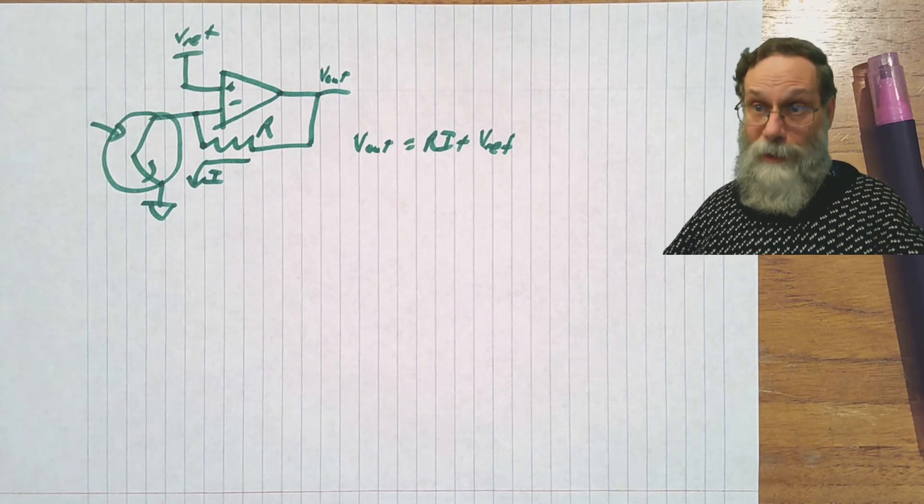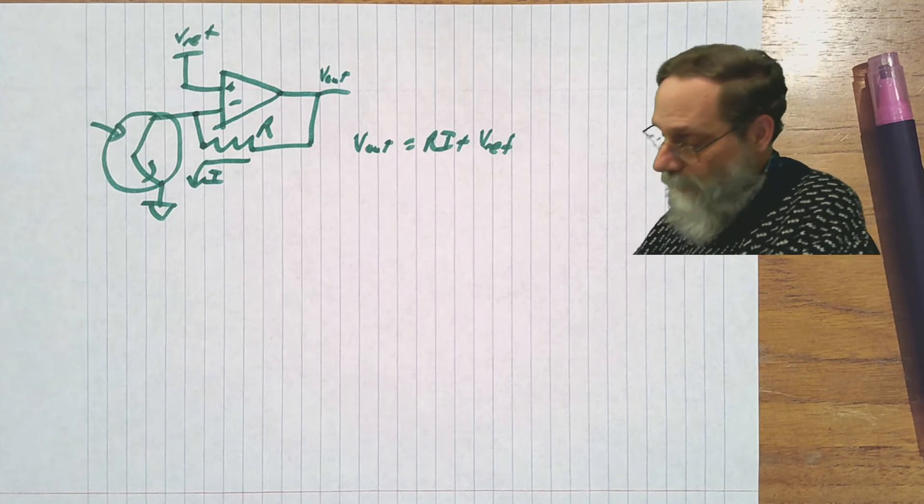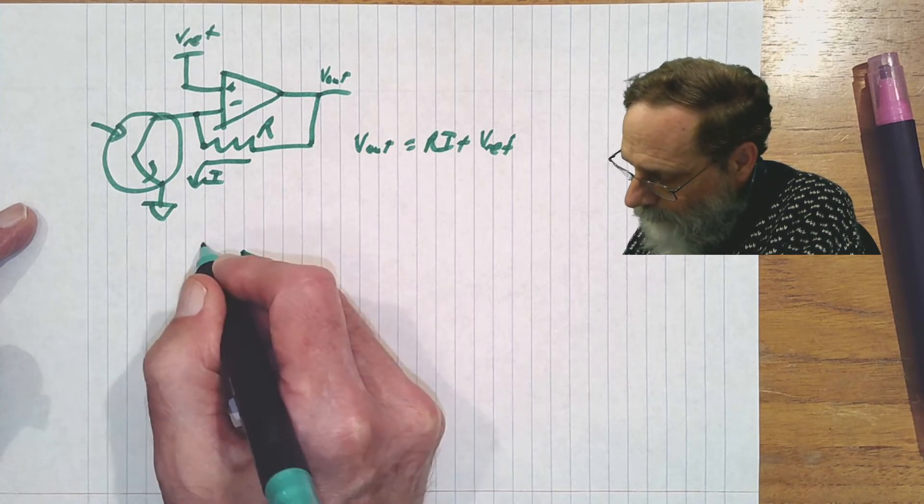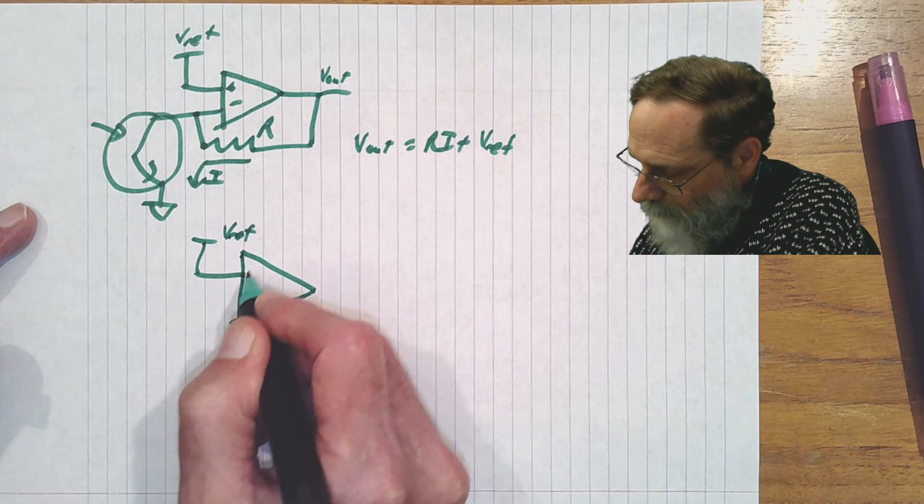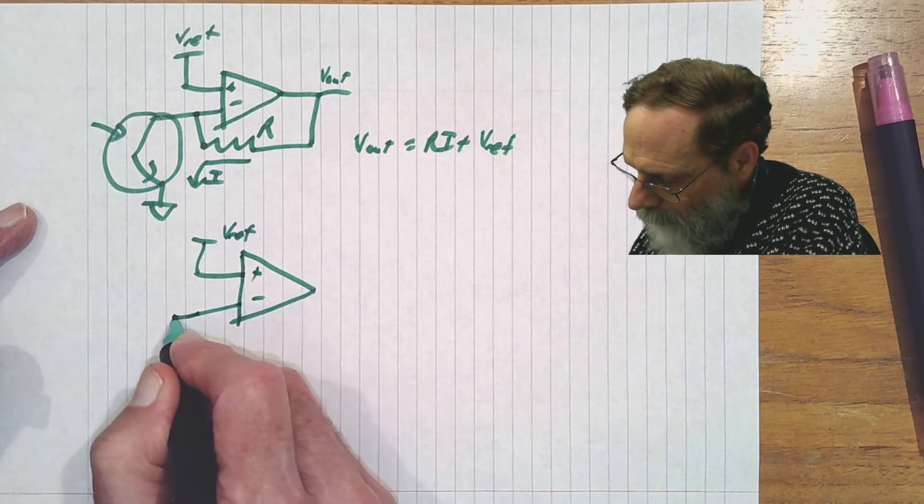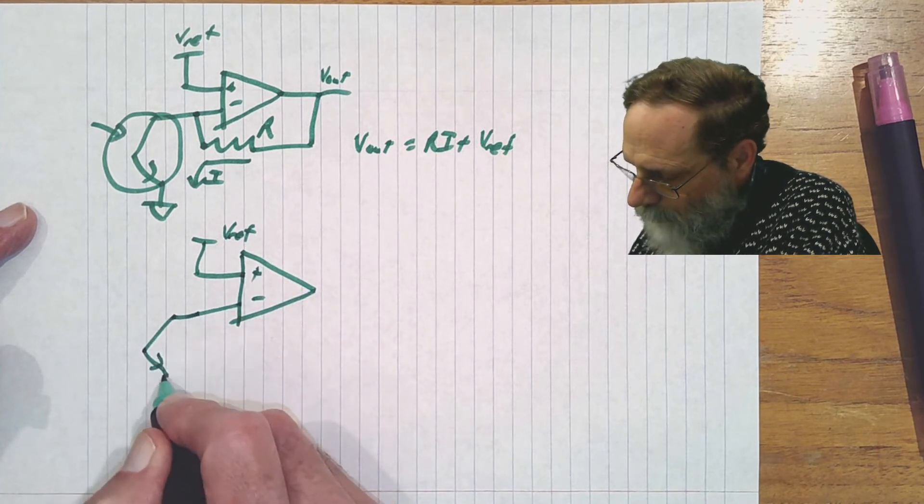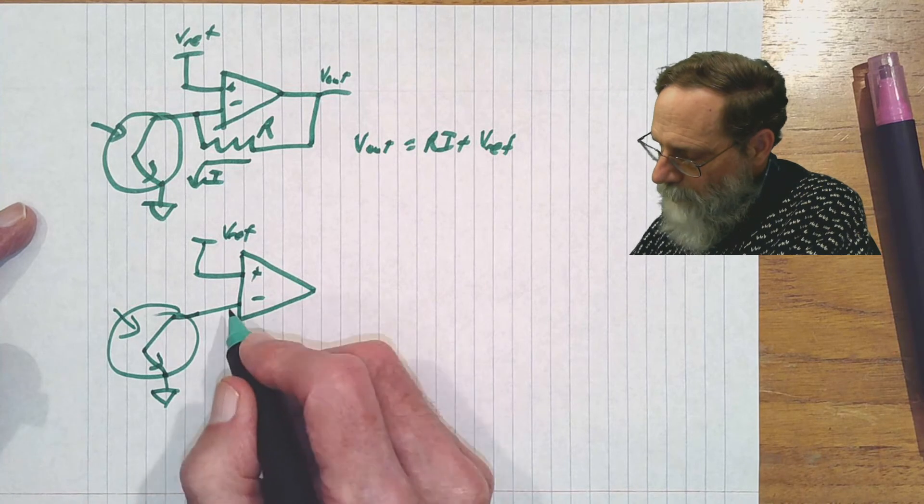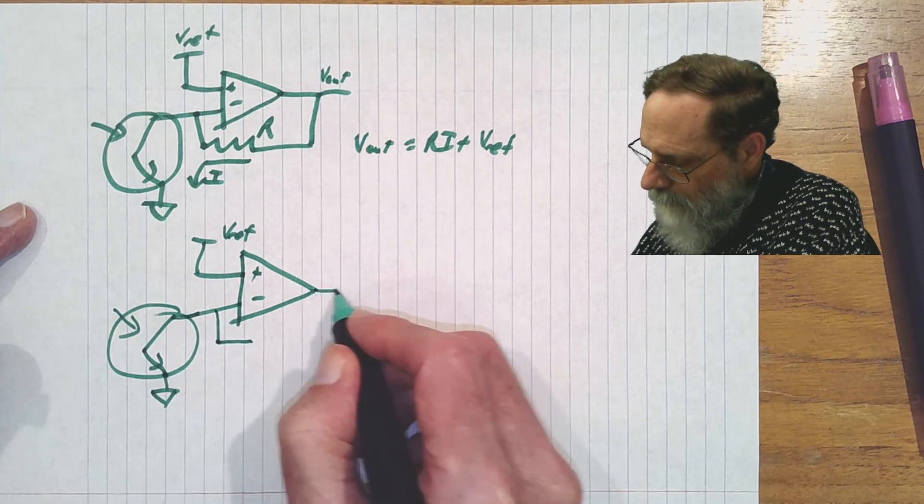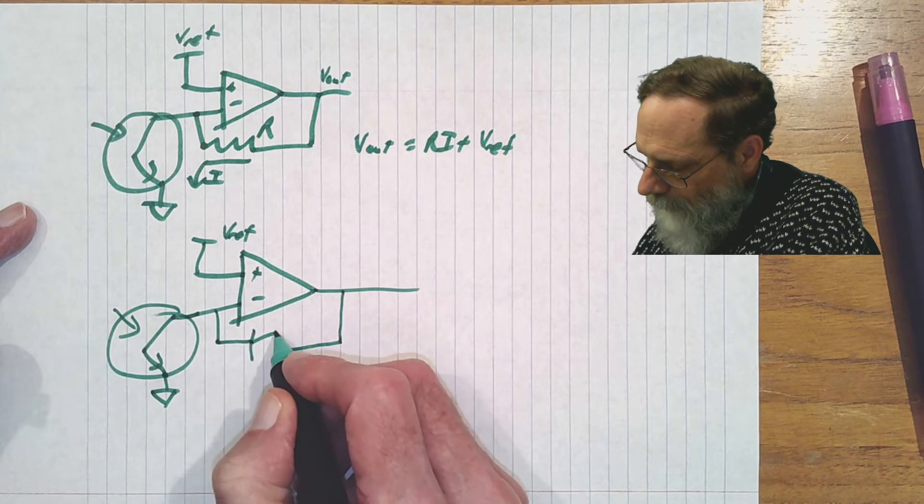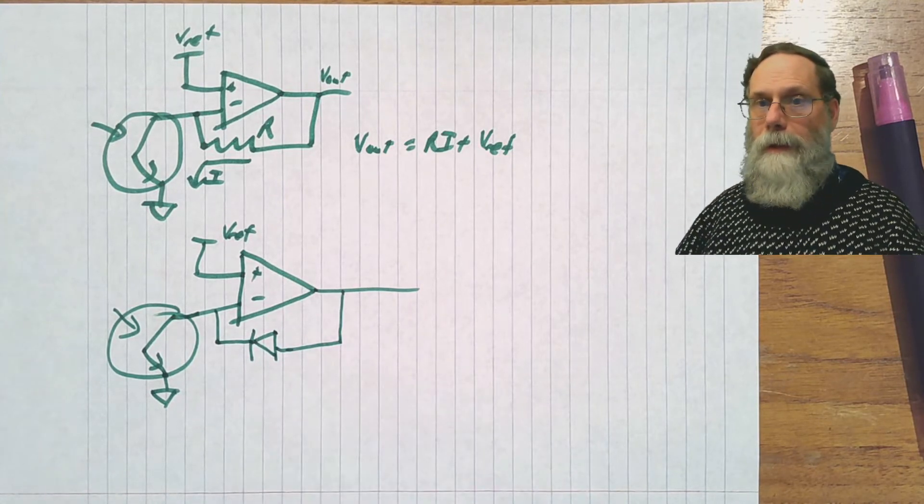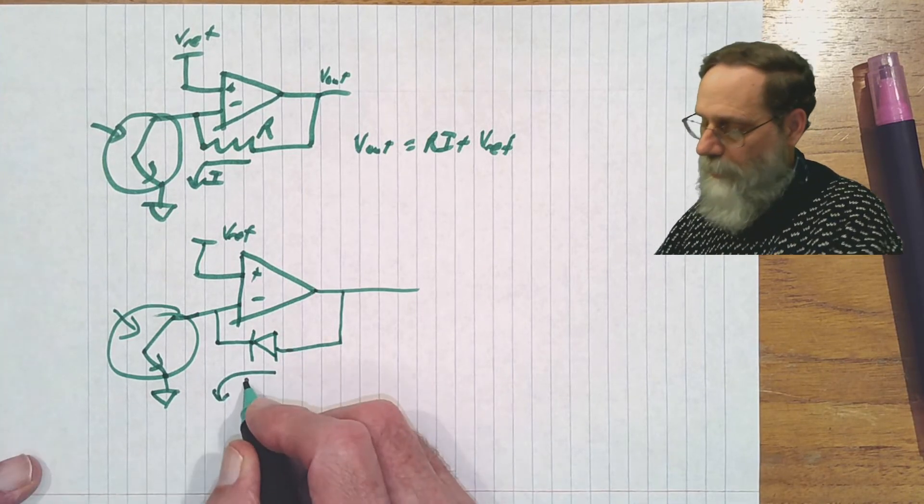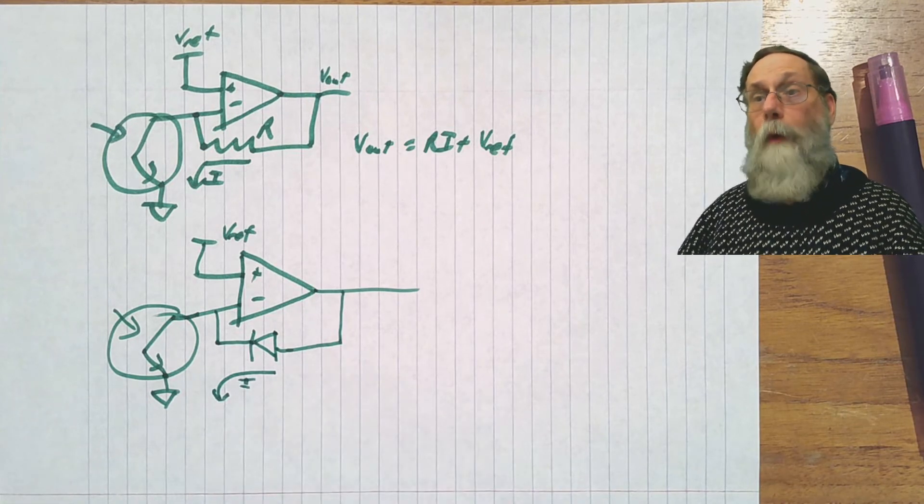How do we get that? Well, now I'll give you the circuit for a log transimpedance amplifier and then try and explain how it works. We're going to do, it's still going to be a transimpedance amplifier of sorts, so we're still going to have Vref here coming in on the plus input, and the minus input is still going to go to our phototransistor. The difference here is that instead of a resistor for the feedback device, we're going to do a semiconductor diode. Now notice the current is still flowing in the same direction, and so this is the forward biased diode.